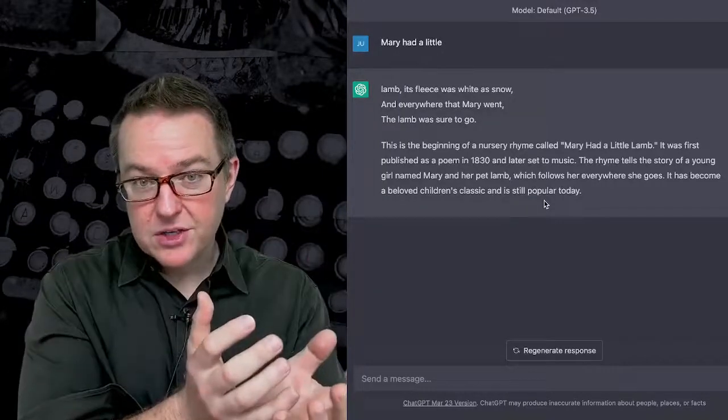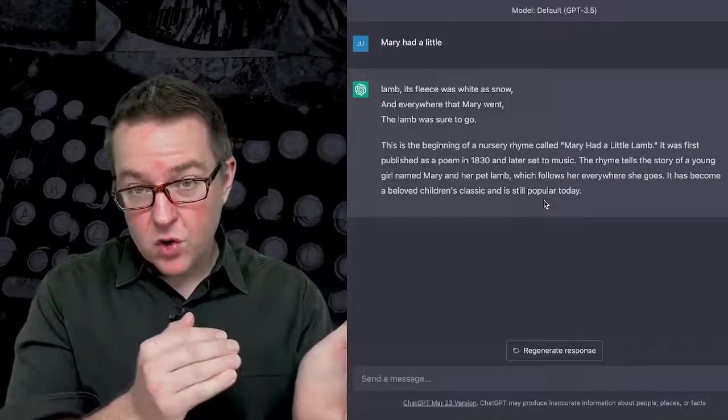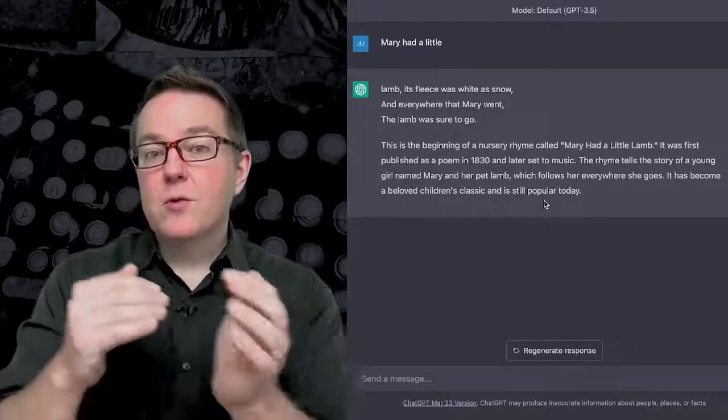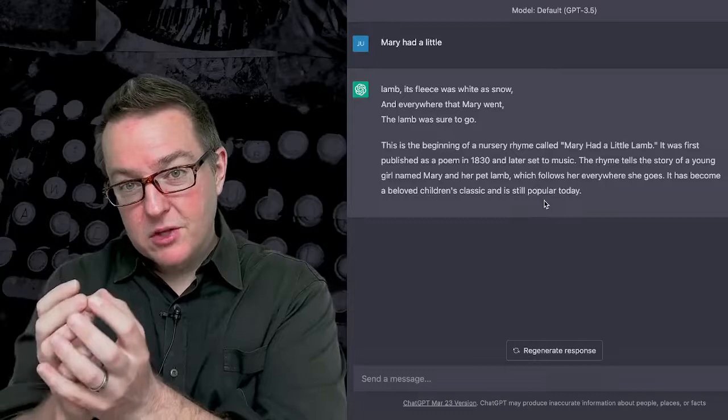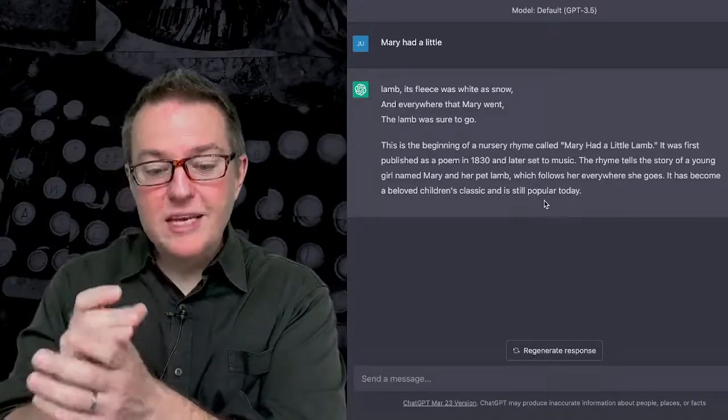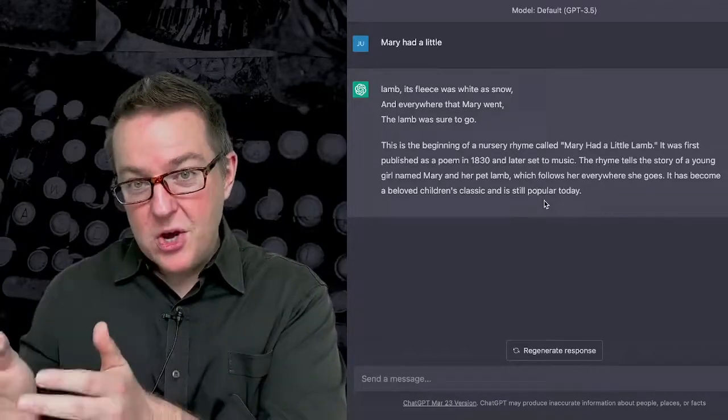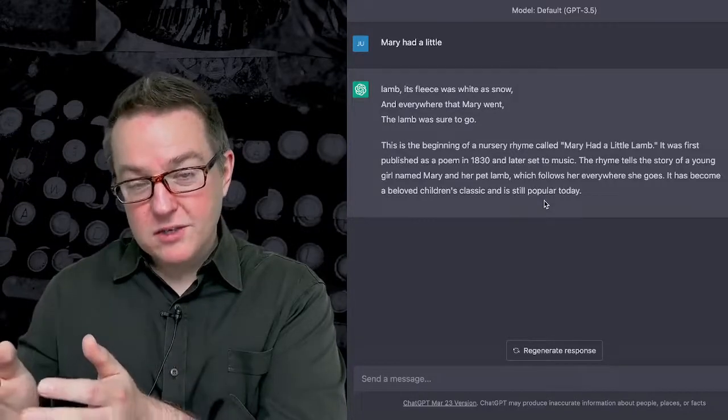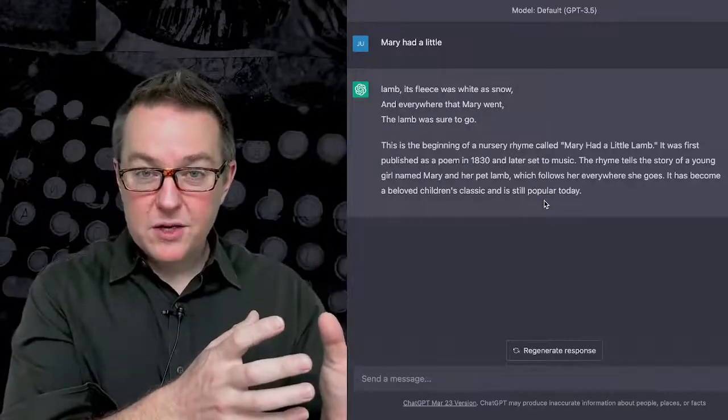So a prompt pattern is a way for us to document and talk about certain structures of our language, series of statements and wording that will help us solve some particular problem. If the problem that we need to solve is we need to get "lamb, its fleece as white as snow" as the next several words that are produced, then this is the pattern we use.